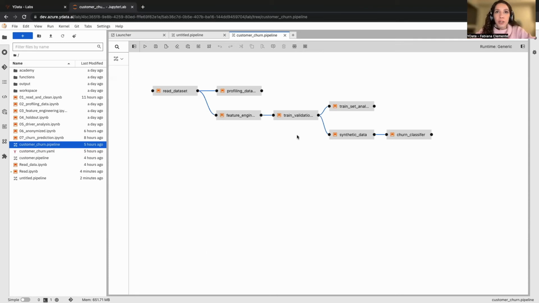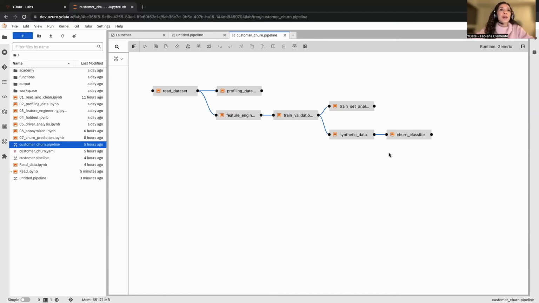We also have some feature engineering, as I mentioned, for example, selecting the variables. We have done a split of the data and created a holdout to be used for comparison and validation of the results achieved. We have a step where we generate synthetic data for purposes of augmentation, for example, and last but not the least, of course, the fit and predict of a potential customer churn model, which is the end goal of the use case.